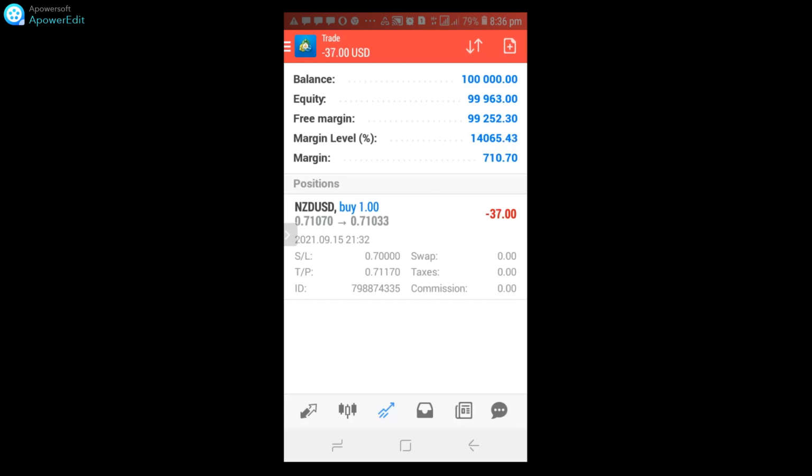Your margin level percent tells how healthy your trade is. If your margin level percent is less than 100%, that means that account will burn anytime. It will burn. Your margin, that one is meant for the brokers. I think I've explained that. Is there any question for me there?